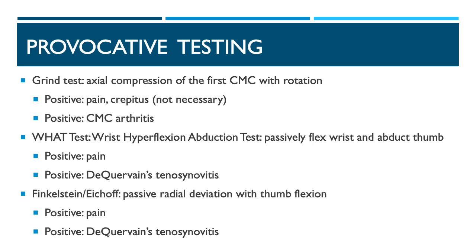Finkelstein's and Eichhoff's are a bit of a mixed bag. The original paper was published a million years ago and did not have any diagrams or great descriptions of what the test was. So people have been doing them in a lot of different ways and just calling them all Finkelstein's or Eichhoff's. So typically what people call Finkelstein's is actually what Eichhoff later described. It's kind of confusing, but I just want you guys to be aware because you might see it in clinic more. Typically, it's passive radial deviation with the thumb flexed inside of the digits. This is a passive test. Positive would be pain, and again, that's for de Quervain's.